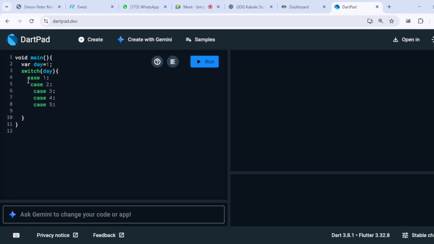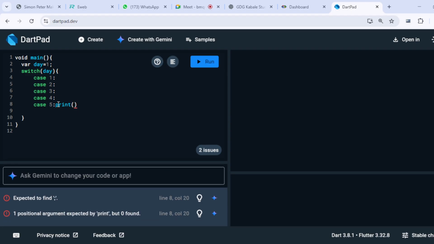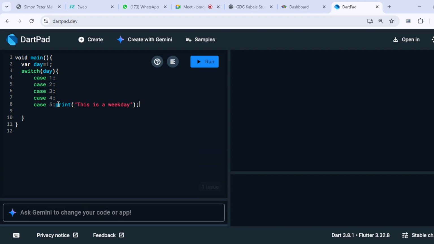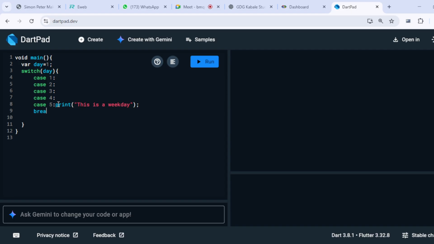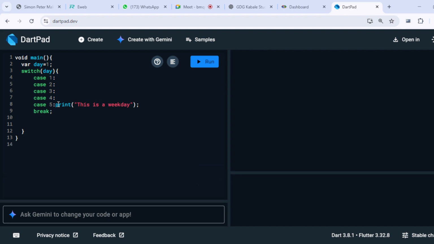It is only in Python where it is a big deal. Okay, so I want to print, and then after this I want to break.